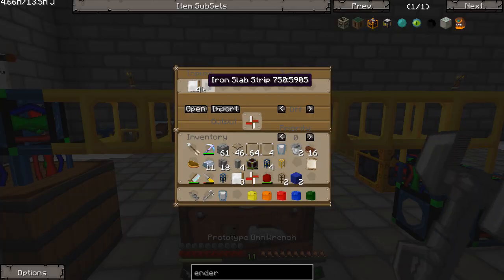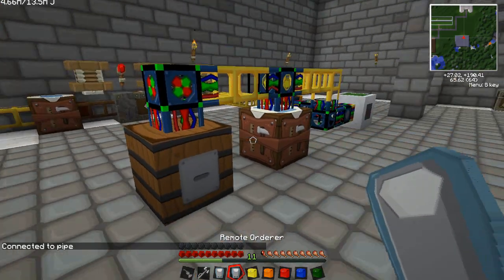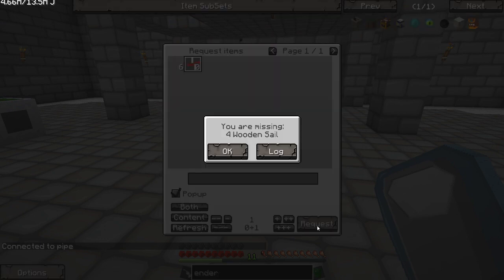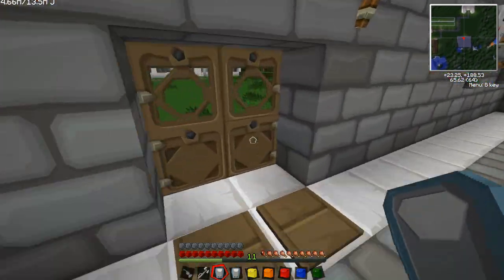Alright, so I went ahead and already had this set up. And now all I should have to do is get this guy and right click on this, connected to pipe. So now, look, we can see we can make ourselves a wooden windmill. Let's go ahead and request that. You're missing 4 wooden cells. Okay. Let's head over to this guy. Let's bring those 4 wooden cells over. You're missing 144 string. Darn it.